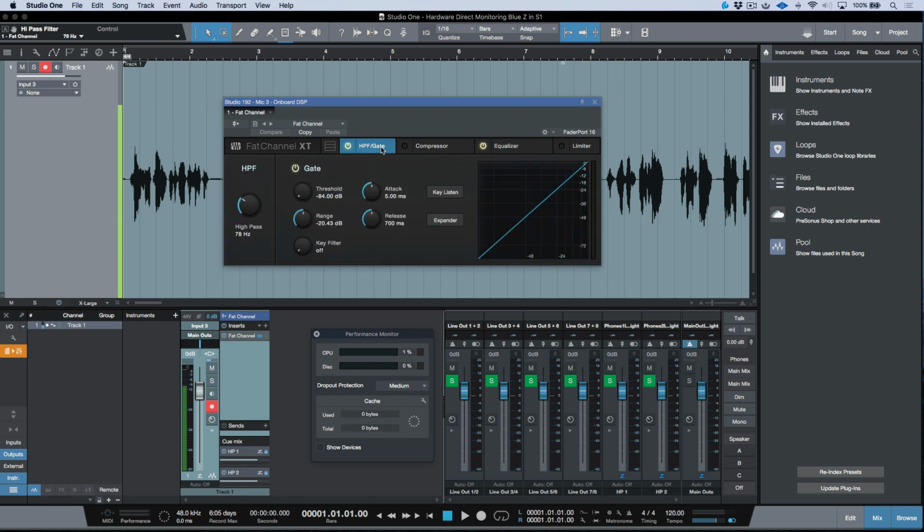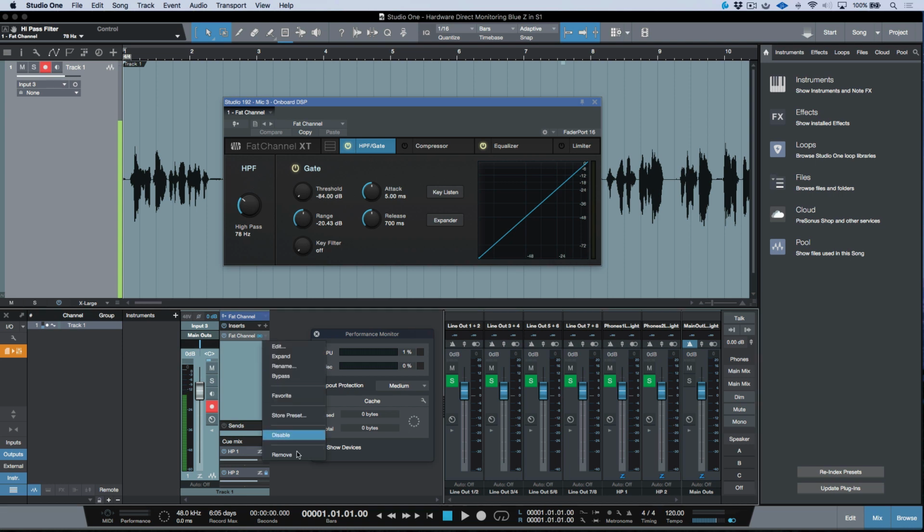So this is an incredibly powerful workflow because even though we can't monitor through native plugins, we can monitor through the standard FAT channel DSP version, and we can link these two together so that any changes that happen on the DSP or the native are bidirectional and will update when made on either the DSP or the native plugin. Having said that, we do have one more type of workflow that we could do as well.